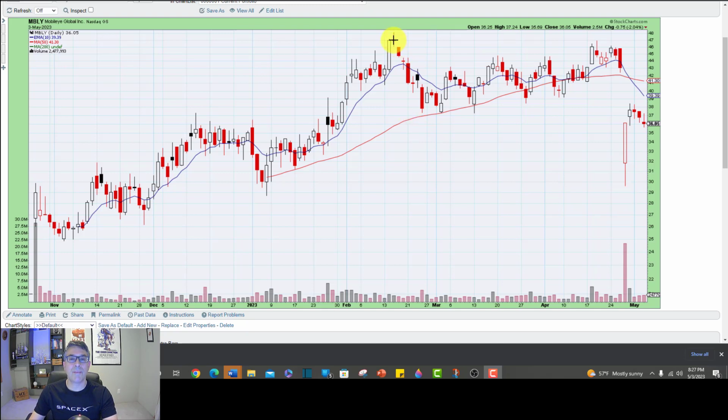Spinning top doji at the top of an uptrend. After a long uptrend, a spinning top doji often marks the end of an uptrend. So keep that in mind. Now this was kind of a malformed one. Didn't do that. But yeah, when you have a spinning top doji and then a down day the next day, that would be a time to start selling some shares.